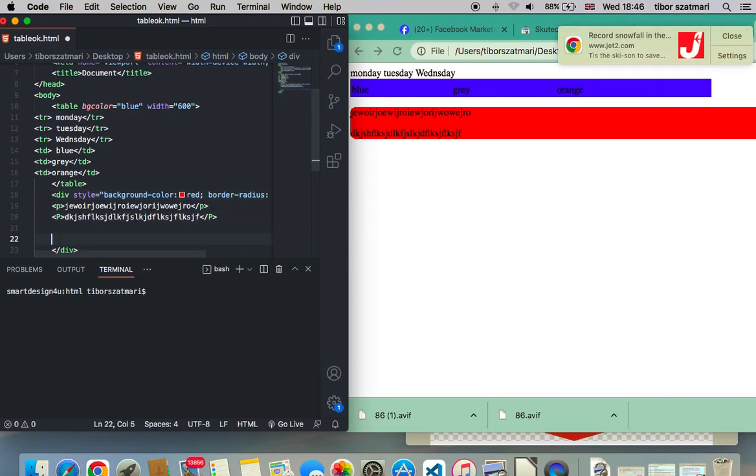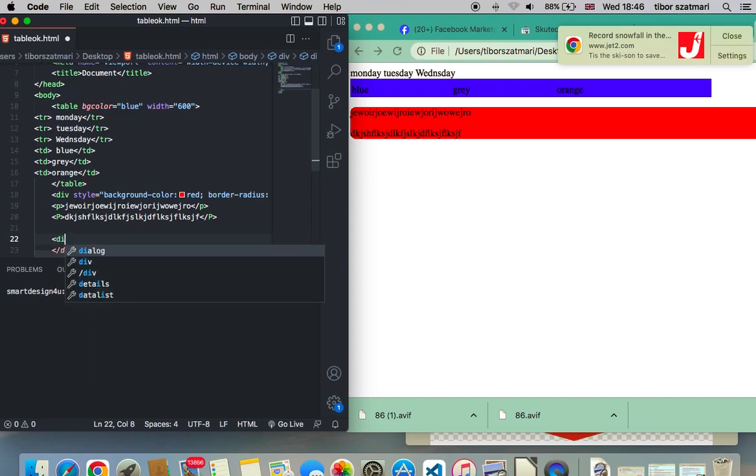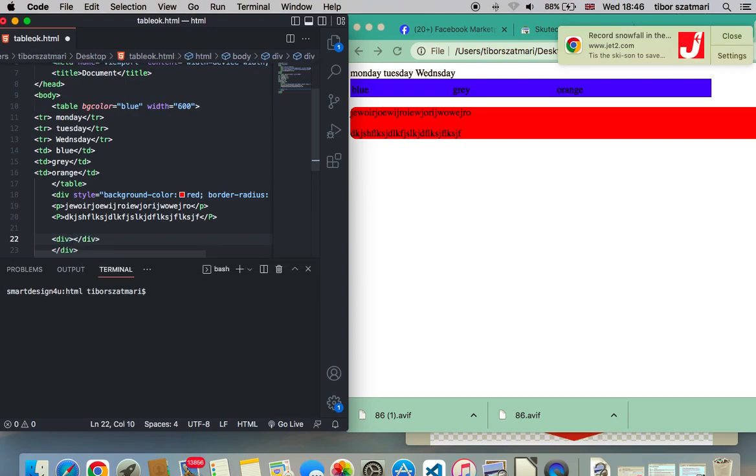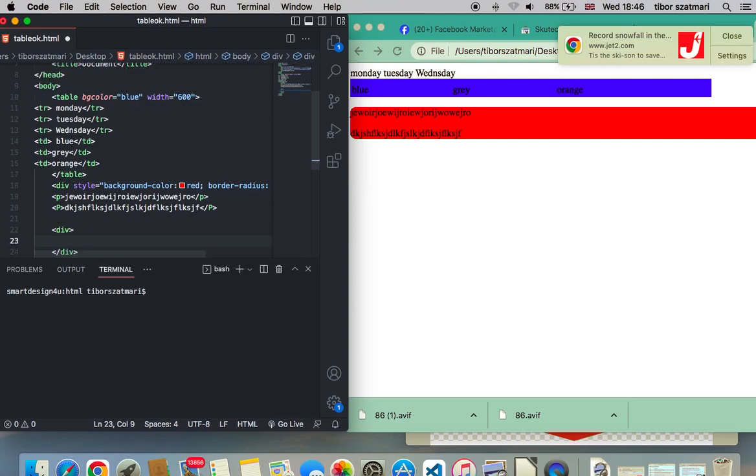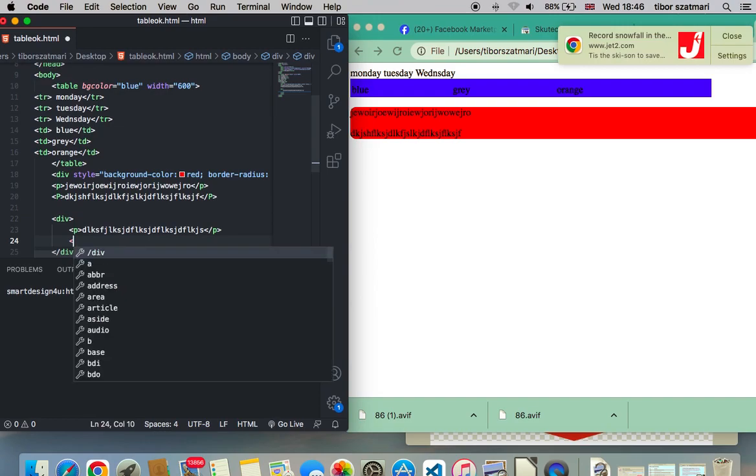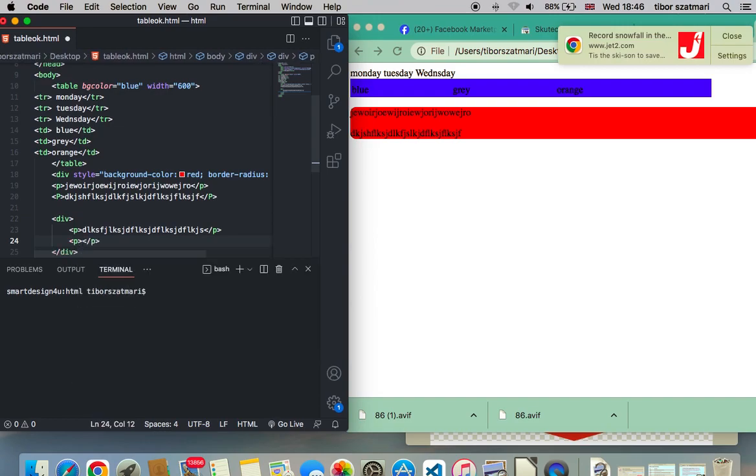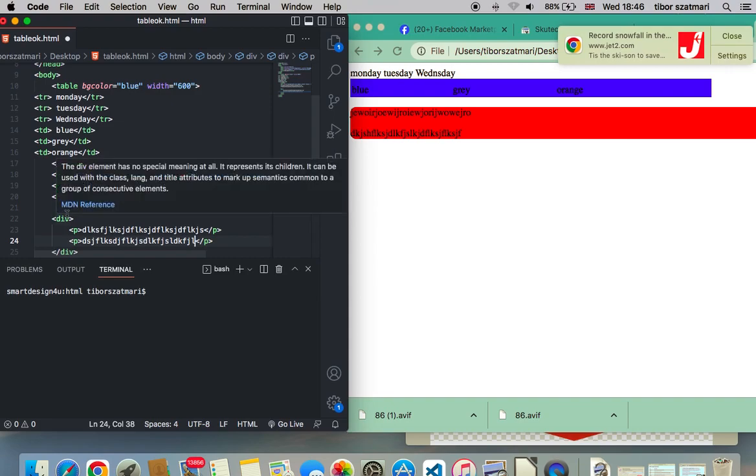Okay, let's add some other paragraphs. Let's make another section using a div tag. Let's type some other paragraphs. Let's style it.